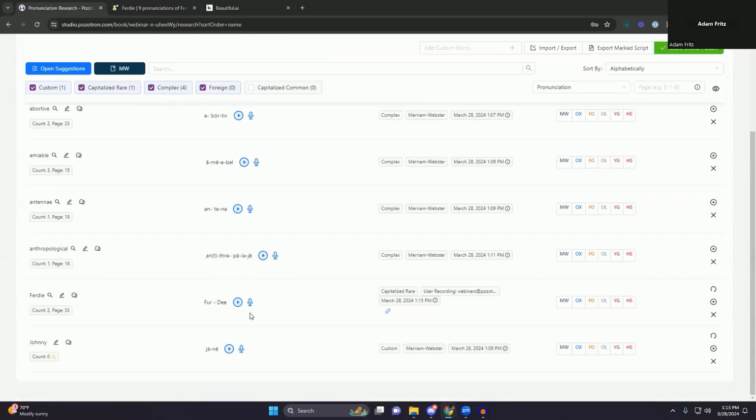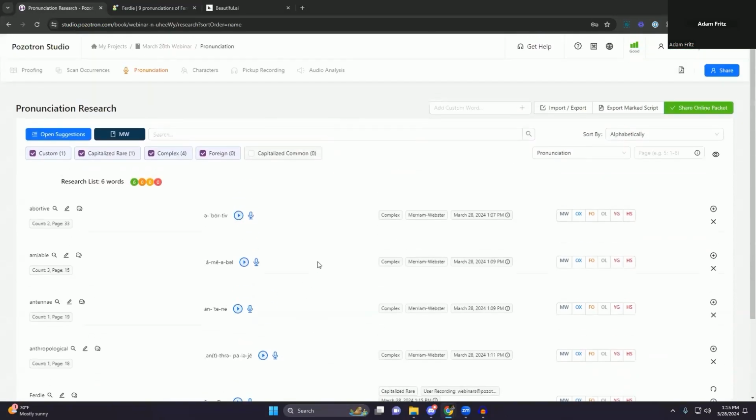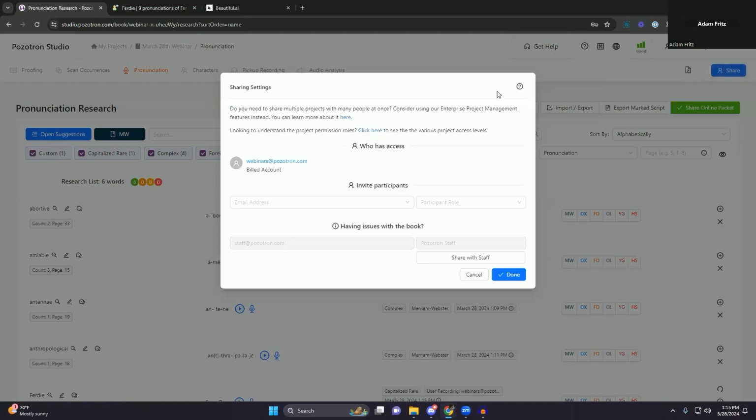Okay, so we can add our own pronunciations in here. The last thing I wanted to show you on the pronunciation guide is if you need some help, some collaboration from someone else, maybe the author, you need to invite them to the project so they can add the pronunciations to their wacky made up words. There's a couple things you can do here. You can share the project with this blue share button with anyone you'd like. Just going to move that out of the way. All we need is their email address.